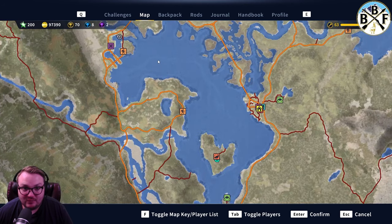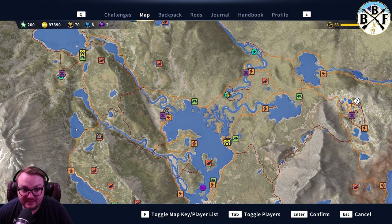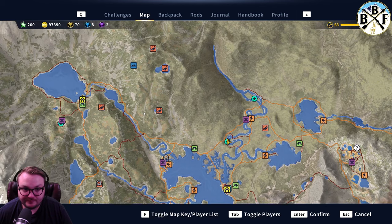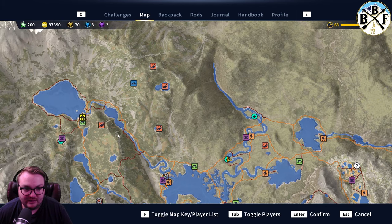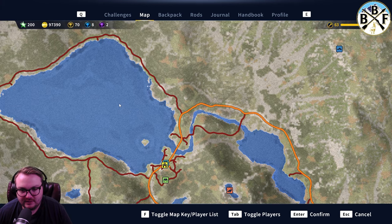Really, the deeper the lake the better for lake trout. Sidewinder gets pulled out here — he's a lake trout — and this is really deep. This buoy here in the middle is really deep. Up here by this island, right here it's super deep, so you can check that out. Also, do you see how these areas are different colors? I wonder if this marks the deeper spots — that'd be something to check out.